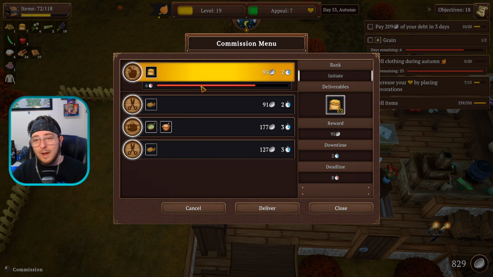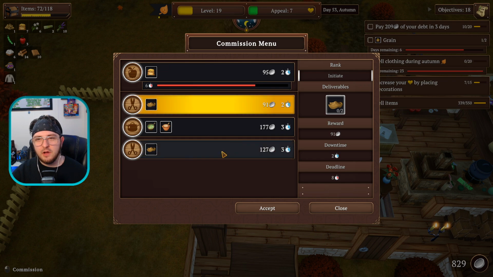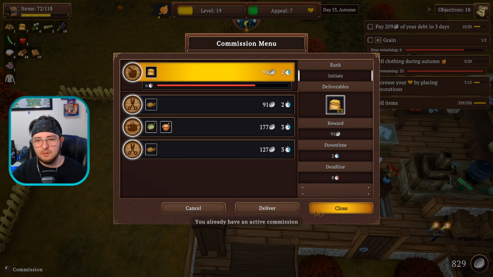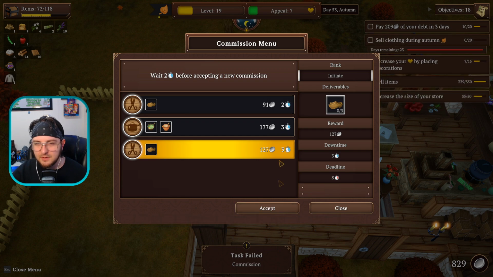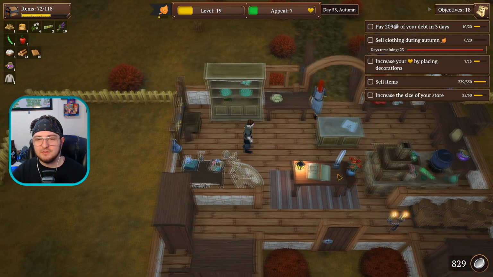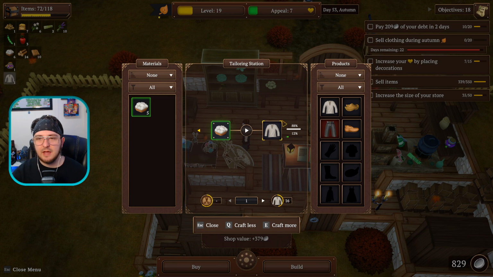Still waiting on a white common grain. I thought I was going to get it in the pickup from my harvest, but I guess I didn't. Wow. Three clogs or two? Honestly, we'll accept this one. Can I abandon this one? Cancel that one? Give me this one. Wait for a commission downtime to finish. Oh, so it takes downtime even if you do cancel it. Okay, all right. I feel you. Probably one of the biggest days that we just ever had right there.